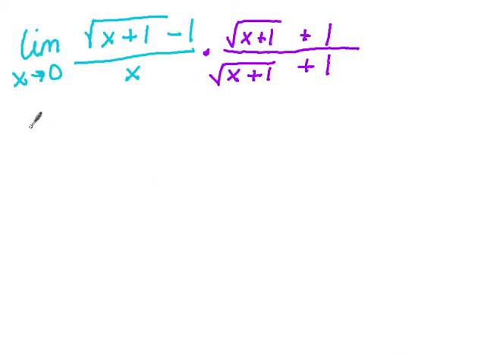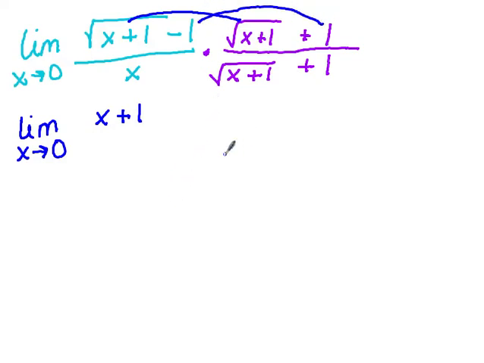Now one of the nice things, if you heard what I called that, I called that a conjugate. One of the nice things about conjugates is that you only need to multiply the first terms and the last terms because the middle terms drop out. So all I'm going to do is multiply this times this. And when I multiply a square root times a square root, what happens to the square roots? They're gone. So that really leaves me with x plus 1. Okay, now I'm going to multiply the negative 1 times the positive 1, in which case I get negative 1.